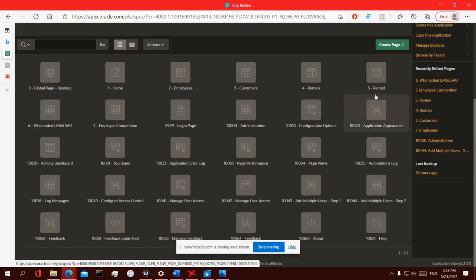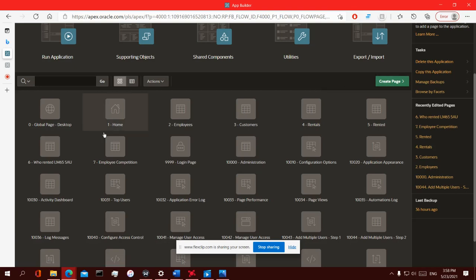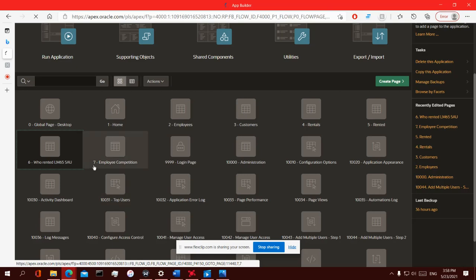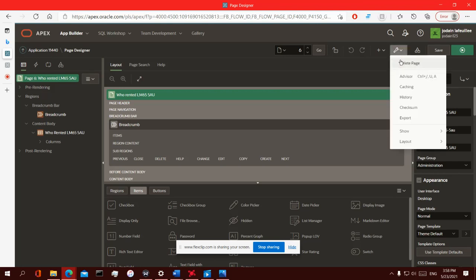And then from there, we're going to be on this page and we can see create page. But I've already attempted this before and encountered an error, so I'll be showing how to delete a page as well. We're just going to click the page that we want to enter and edit. Then you're going to see this utilities tab here. Click it and the delete page option is right there.